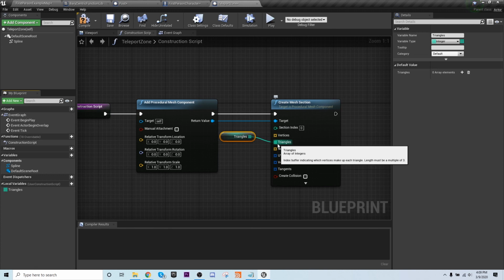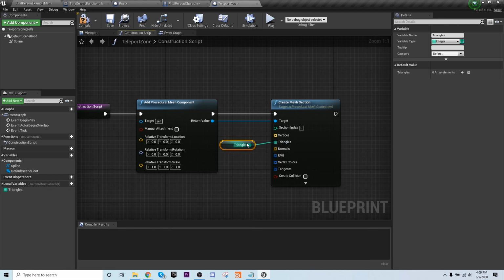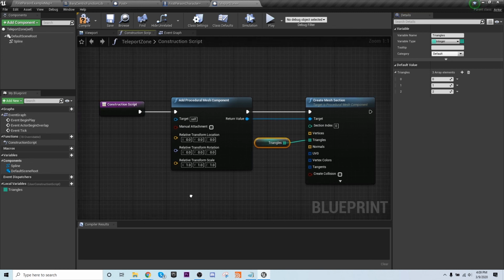So this is the logic here: when you populate this, if I populate this, for example, with 0, 1, 2, it's going to look at this array and grab entry 0 as the vertex position of triangle 0's one of its points. It's basically going to draw a triangle between the positions we give it, 0, 1, and 2 in this array. So we need to populate this array with the positions of our spline.